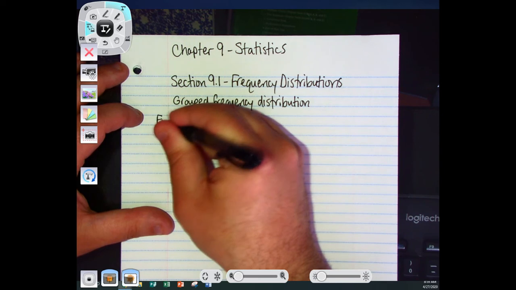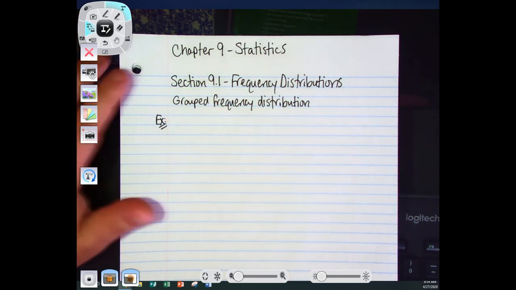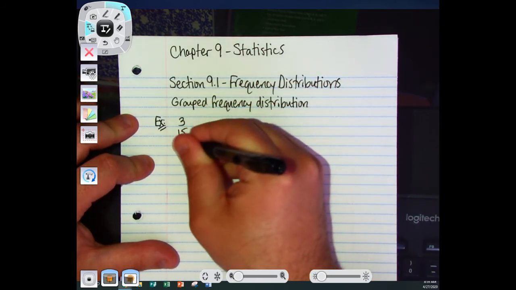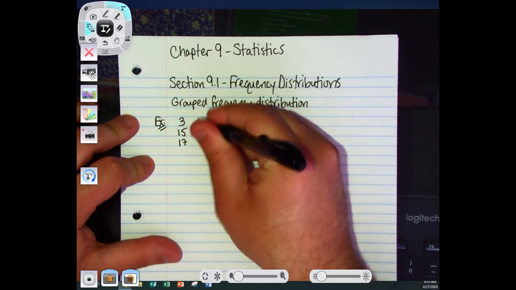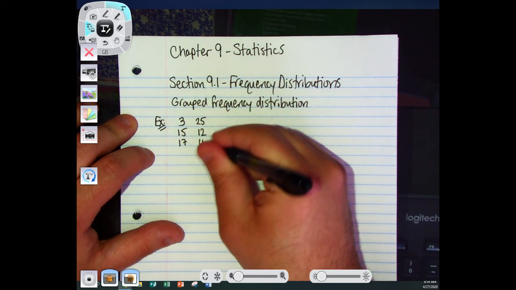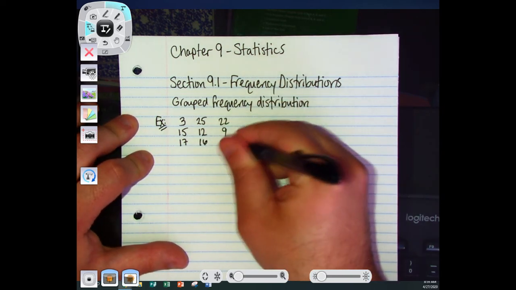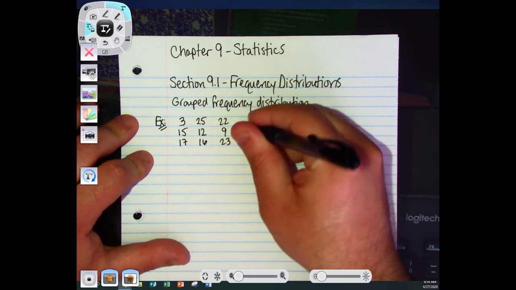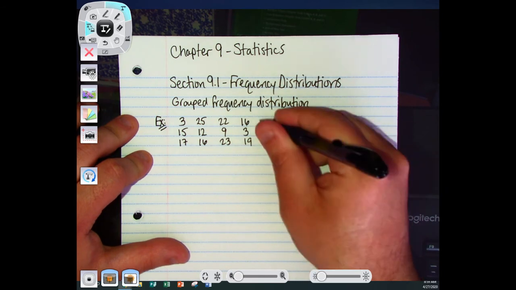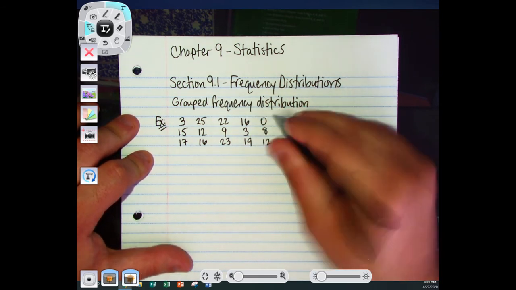So, for example, we surveyed a group of 30 business executives, and we asked them, how many college credits did you take in business classes when you were in college? These 30 business executives from our sample gave us the number of credit hours they took. So I'm including that list here. If you need to pause the video and copy this down, that's fine.